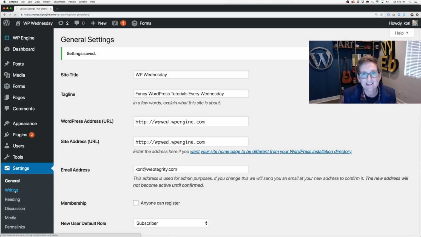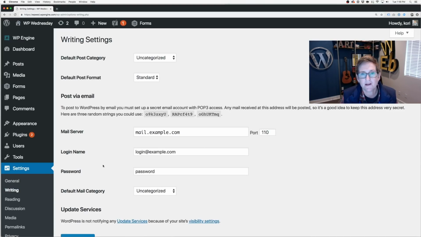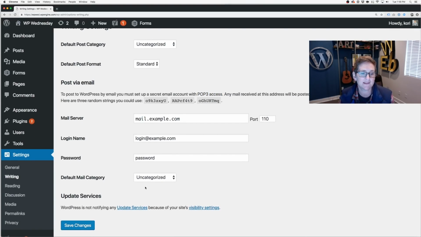Let's move into the writing tab. This is really going to be important if you're trying to send out notifications immediately to your subscriber list if you're blogging and you're allowing people to sign up. So you'll want to address these settings. Again, this is something that your hosting company or your email provider can help you with, as you probably want to be doing some settings for your POP3 accounts, whatever that might look like. You'll want to have these settings set in place. If you're not doing that, or if you're not trying to notify them dynamically as soon as you click publish, don't worry about this page. You can move right along to reading.